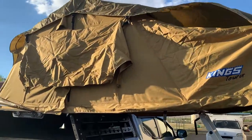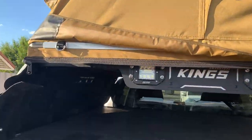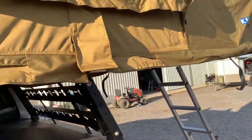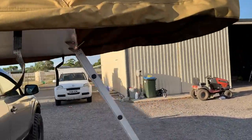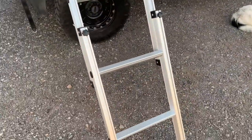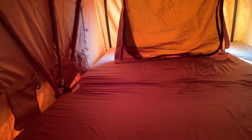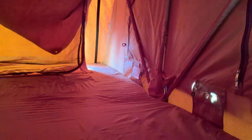Alright guys, that's it all set up there — that was my first actual proper attempt at setting it up. I've still got a lot to practice, but it's a bit windy today and holds up alright. It's actually meant to have some pegs to hold this down to stop it flapping around at night. But as you can see, it's pretty strong. Up in here, it's got so much room — the mattress is really thick, I think it's the same as the swag mattress, so it's really comfy and it can really easily hold two people. It comes with all the poles to hold up the windows.